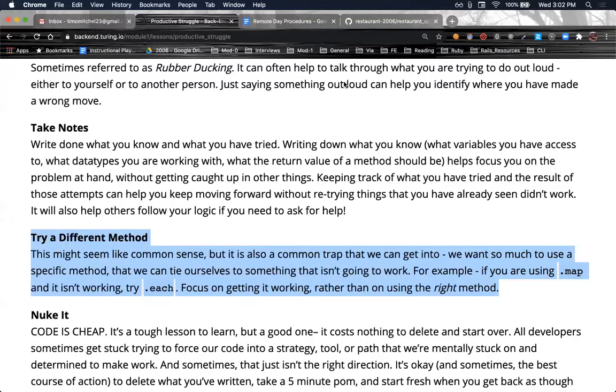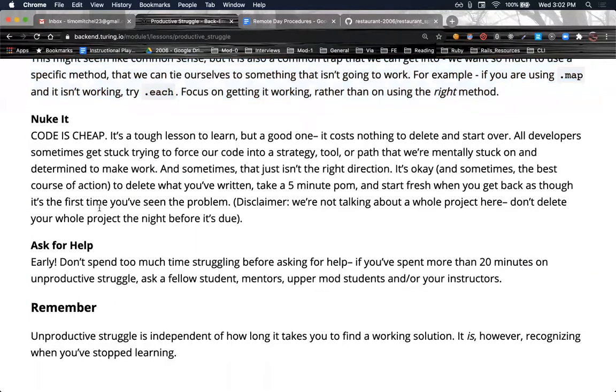This lesson is super short, but I also want to highlight this one, ask for help. Remember what I said, I'll say it one more time. Y'all don't have the benefit of being in person and just being like, oh, hey, Tim. Oh, hey, Priya. Oh, hey, Danny. You don't have that, and that is part of this remote environment. So please be doing that in Slack as much as possible.